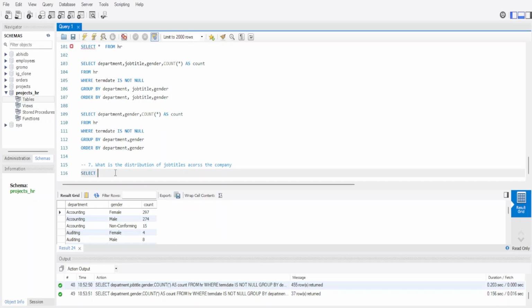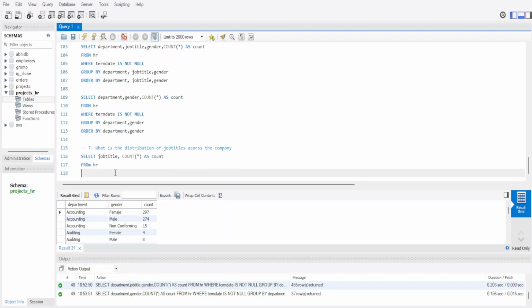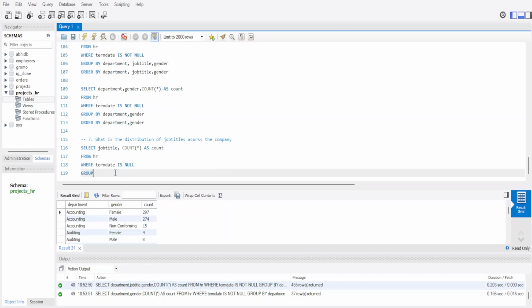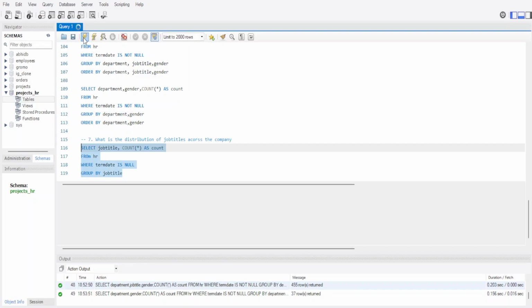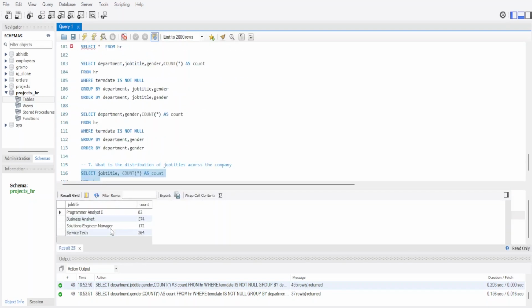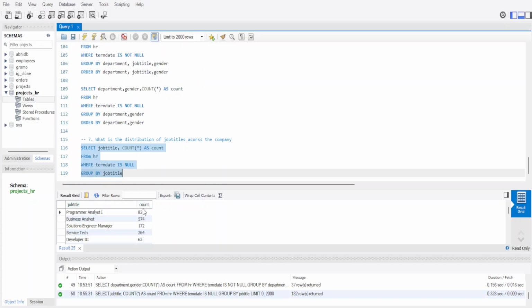We have to just select the job title column, and we will group it by the job title, and let's save it as count from HR table where term date is null, and we will group it by job title. Okay, when we run it, we can see the distribution of job titles among the employees.